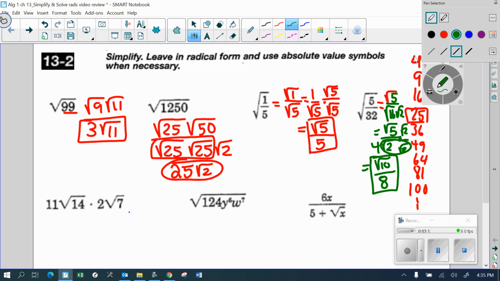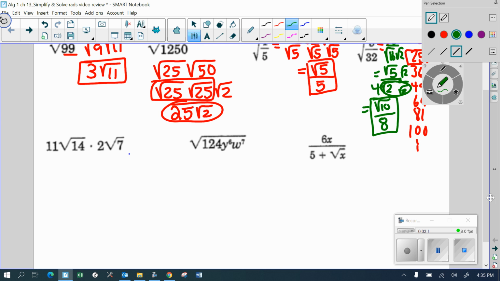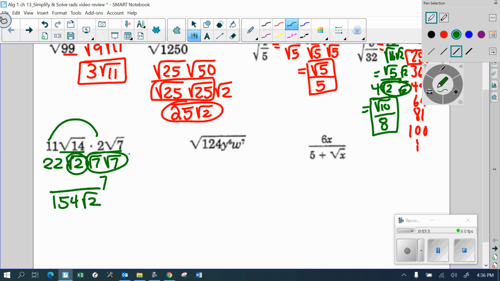Okay, down here now, we are again looking at this: I can multiply the 11 times 2 because they're both outside, so that gives me the 22. And I see there's a 7 in both of those, the GCF. So I'm going to break 14 down into 2 times 7, and I still have that root 7 there. And don't forget, root 7 times root 7 is 7, times 22 gives me 154, and I have a radical 2 left over, and that does not simplify. So I'm done. I'm showing you these shortcuts, so learn them because other teachers don't always teach them.